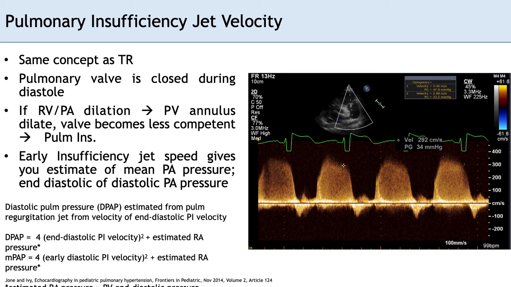And usually it's also a gradient, and you have to assume that in diastole your RV pressure is similar to the estimated RA pressure, since in diastole the tricuspid valve is open and your RA and RV will have pressure equalization. So we usually use about 0 to 5 millimeters of mercury. In this patient, if you see an end diastolic PA-RV gradient of 34 millimeters of mercury, you already know that you're way beyond the estimated 20 millimeters of mercury. If this patient is more than 3 months of age, that would definitely fit into the category of pulmonary hypertension.